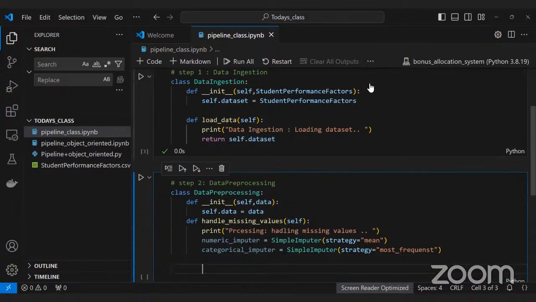Once we do it, let's run one for loop to perform the imputation technique.